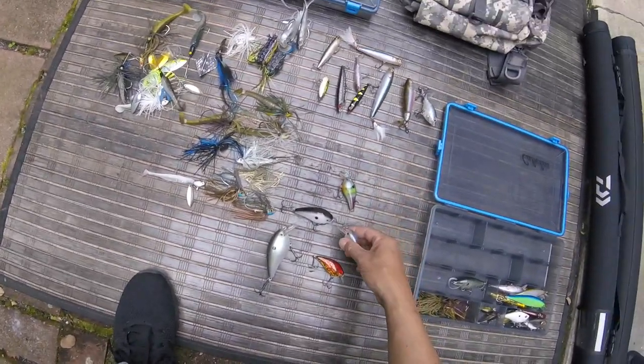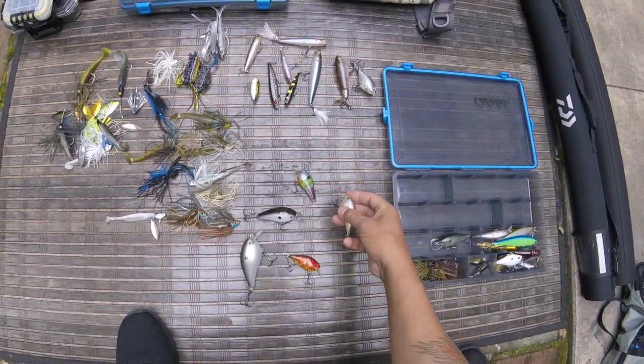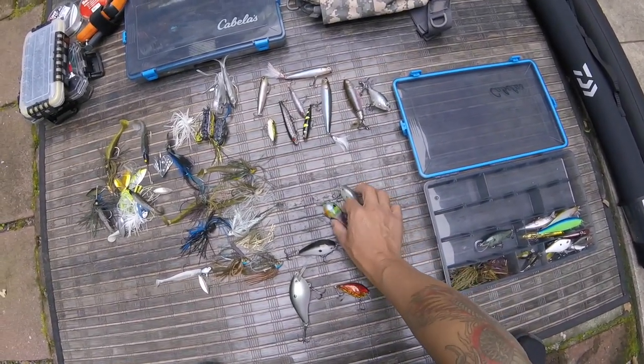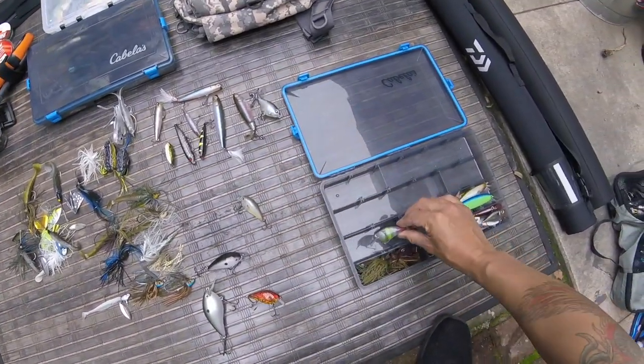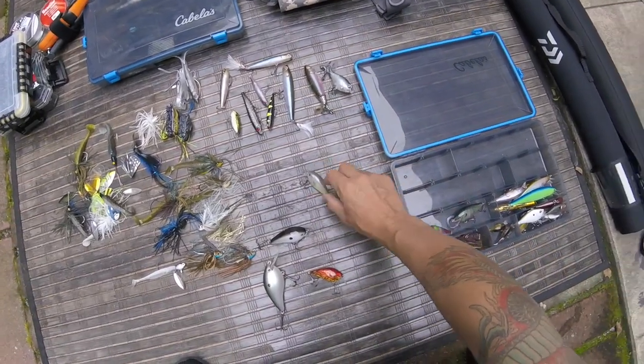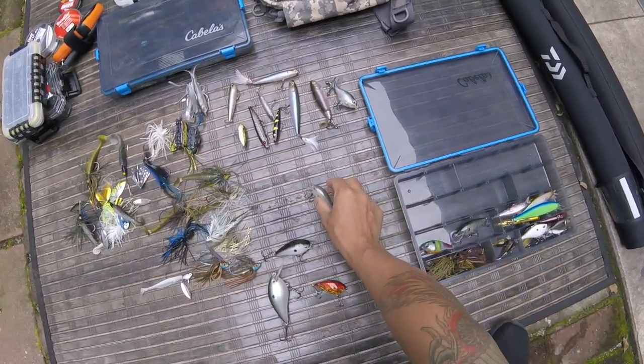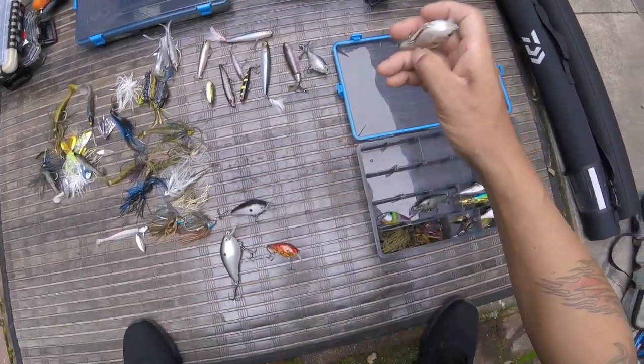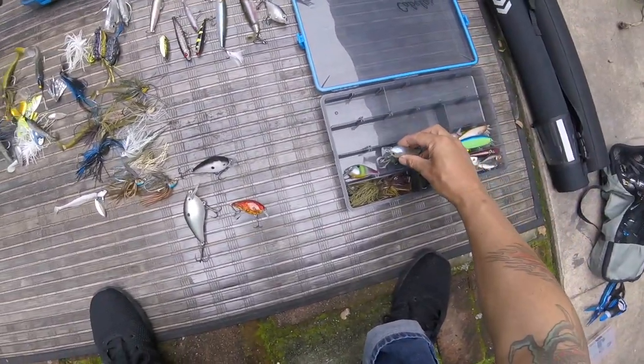Not that they can't work, just my preference. But yeah, so a couple of the 1.5 size. Always have a bluegill one. Never hurts, especially going through trees. Obviously, sexy shad, kind of ghost minnow. Proven color, everyone loves it.